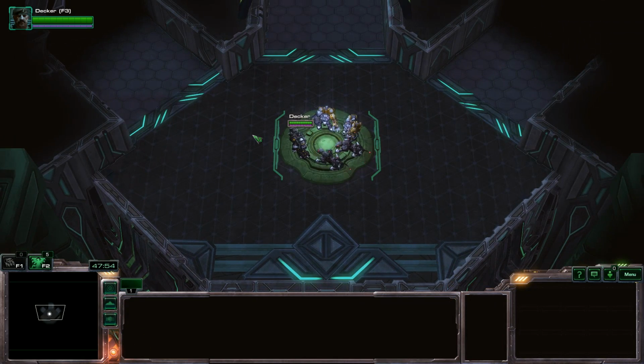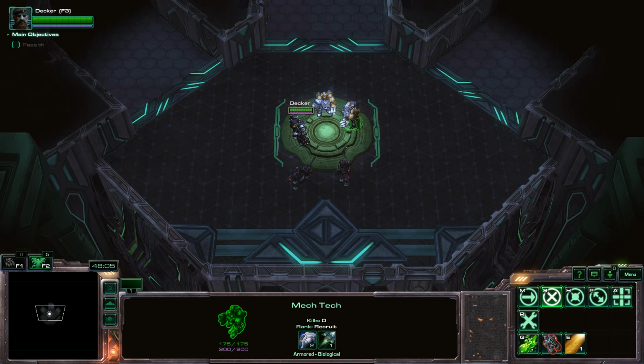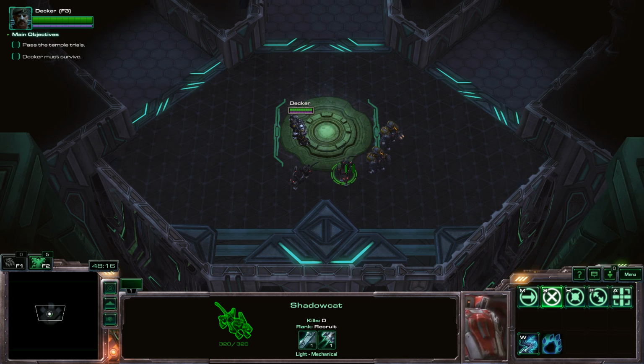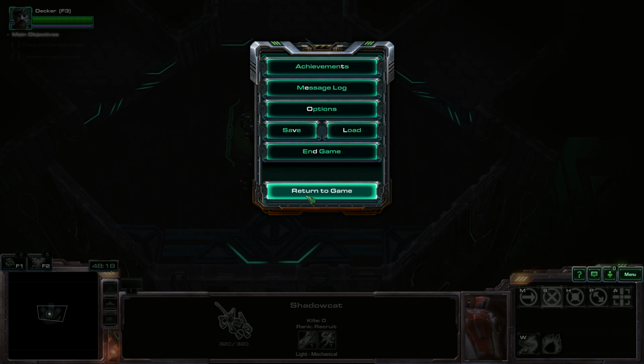Okay. Interesting. We're going to go ahead and quick save. What was that about? 3 trials. Guess we'll find out. Alright, we've got Shadow Cats, we have Mech Techs. We have no money, so if we needed to repair, could we? So we want to be careful with the Shadow Cats from what I'm understanding. I want to double check to make sure that the enemy unit selection has not been turned off this time. It is not, so we're good.